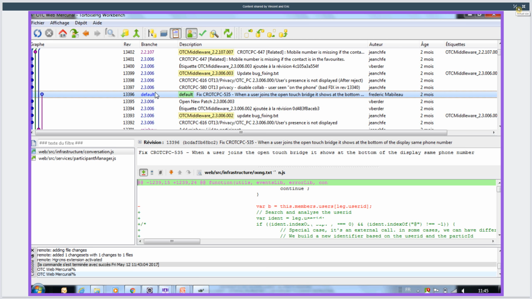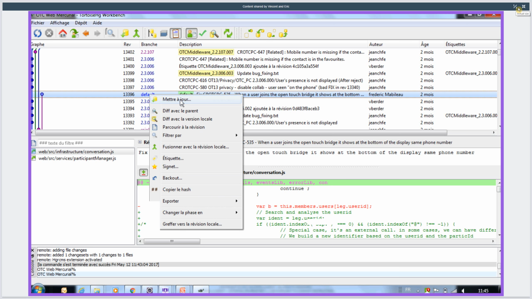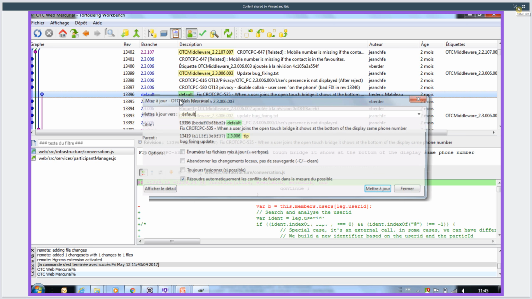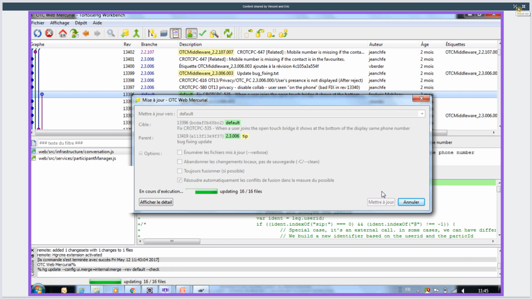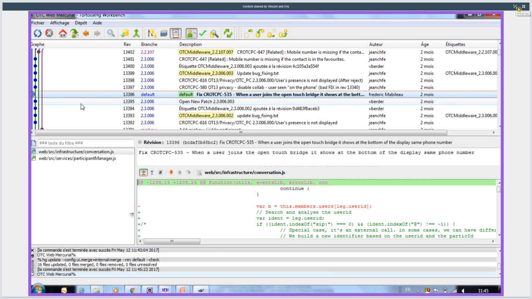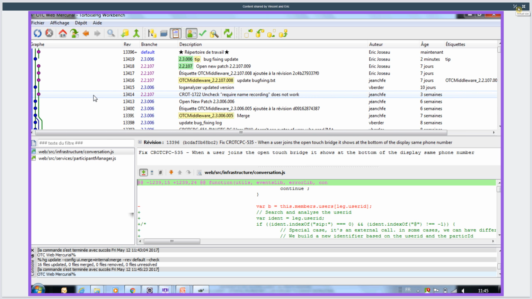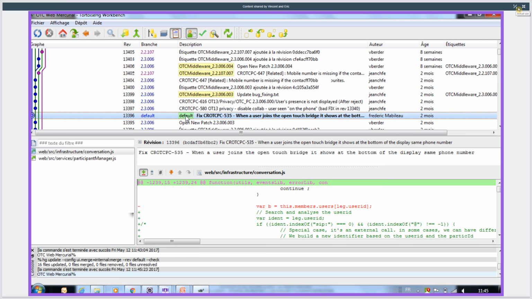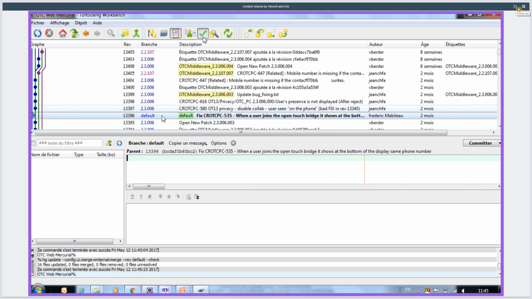So here we have to be on the default, update. So here I'm on the last commit on the default version. So now we can deliver by doing a new branch.